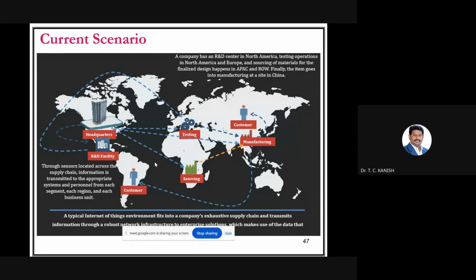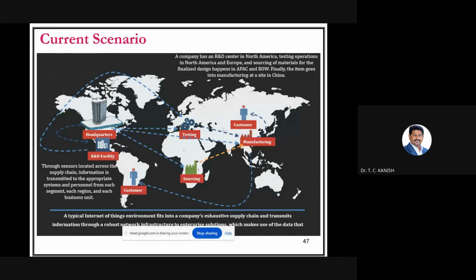So if you want to connect, we need to have internet. We are talking about the Internet of Things and other things. So we need the internet to connect. Each and every machine will be connected to the internet. Once it is connected, wherever you are, whichever country you are in, you can start locating it by using a tag. You can easily check it and take out the status. So this is how we are going.